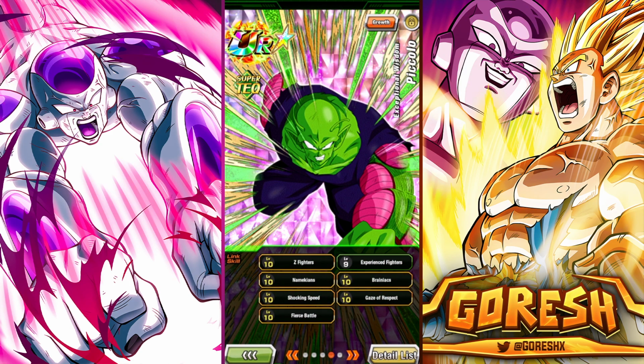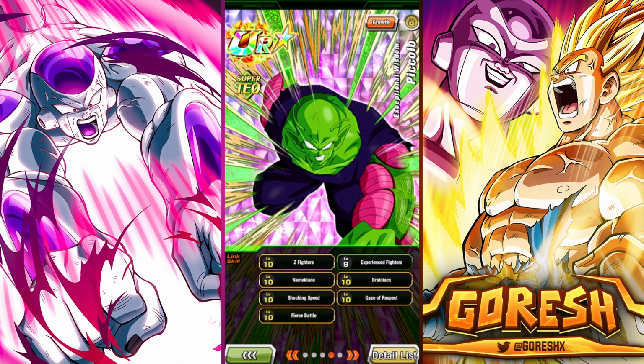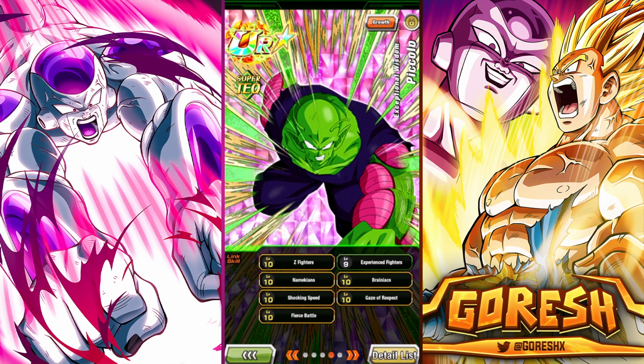His links right now, I'm only missing one link on the experienced fighters there, but he's basically fully level 10. I've actually had horrible luck with link leveling. I want to record the third form Frieza showcase after this, but I'm going to try and do my best to get that to link level, the big bad boss, and that guy to link level 10. It's been stuck at level 9 for like 2 days now, so we'll see if we can get lucky with that.